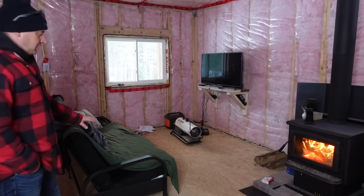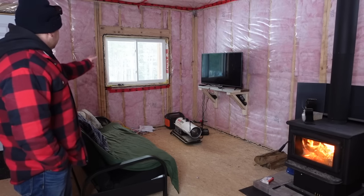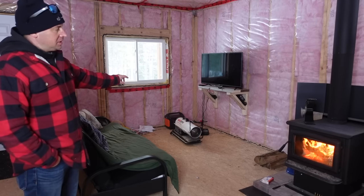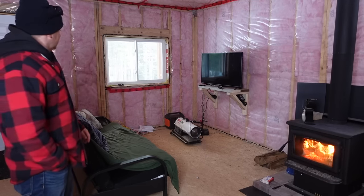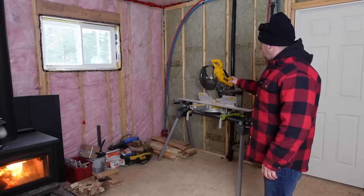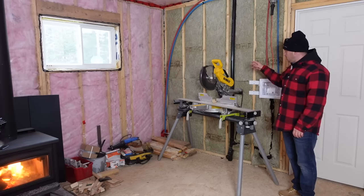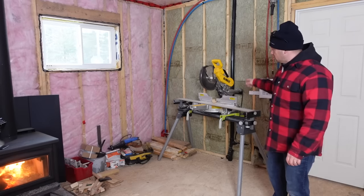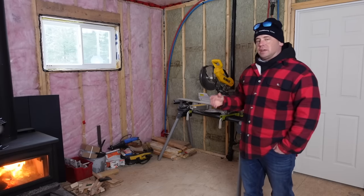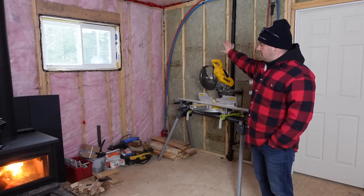That's a temporary spot to sit and watch hockey on a Saturday night. We just have a futon here — another place to crash, couch slash bed. There's a window looking out that way. Down there is just a torpedo heater — we can fire that up if we haven't been here for a day or two just to get it warm quick. Over here we're going to put a closet. There's rough-in for a washer and dryer, clean-outs, and water pipe stuff. We don't have a well yet — this place is on septic but the well is coming, probably this spring. The closet will hold the hot water on demand and related things.